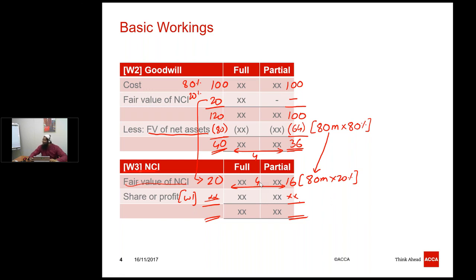Okay, Simran is asking to repeat again. Smita is saying 4 relates to what? Simran, 4 relates to the goodwill of NCI. If we see, the fair value of NCI was 20 and the net assets relating to NCI was 16 at the date of acquisition. So 4 is the goodwill of subsidiary, and this is the NCI's share of goodwill of subsidiary. So actually the fair value of NCI is 20 and the net assets of NCI is 16. So the goodwill of NCI is 4. So the difference is actually 4 between both the cases.